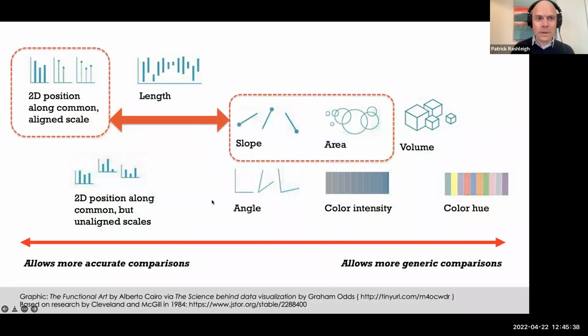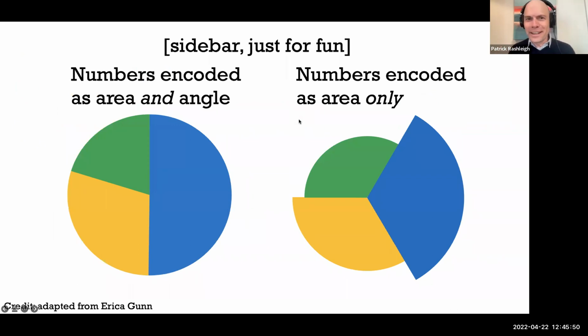And you can see these are the two, this is much further along to the left. Here's the bar chart, here's the pie chart. And this is just for fun. I won't linger on it too long, but I came across this as somebody had said, well, what if you just encode a pie chart using area and take out the angle? And that's what it looks like. Here's area plus angle, and this is where the angle is all the same and just the area. So if you ever wondered, what if you took out that redundant encoding? That's what it would look like, which I thought was kind of interesting.